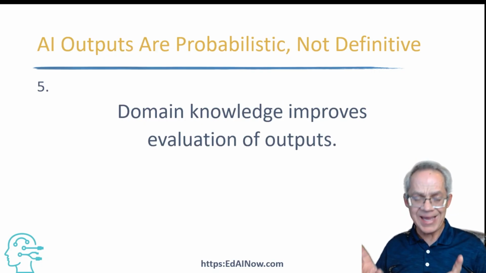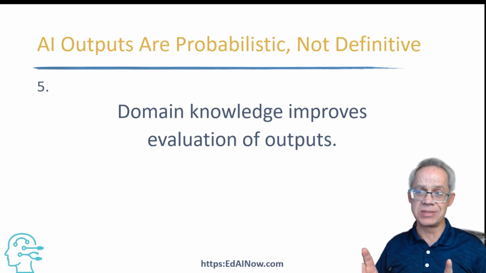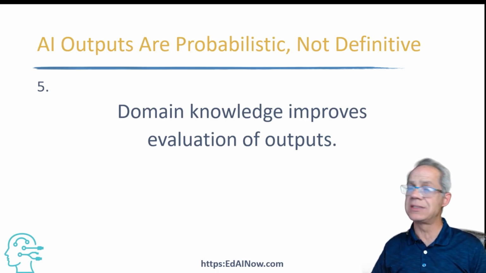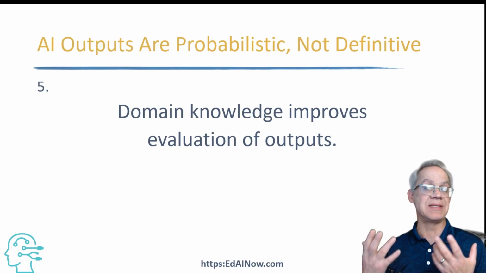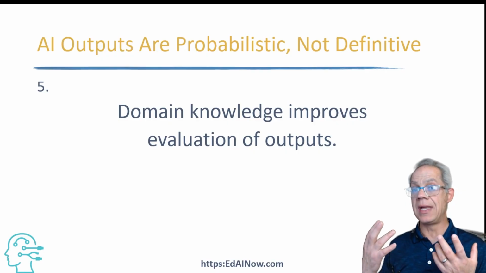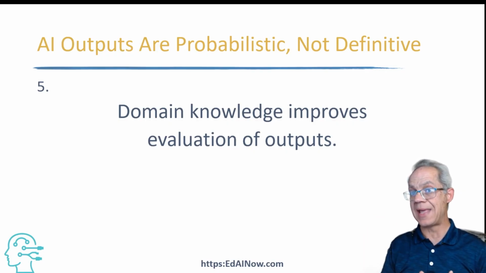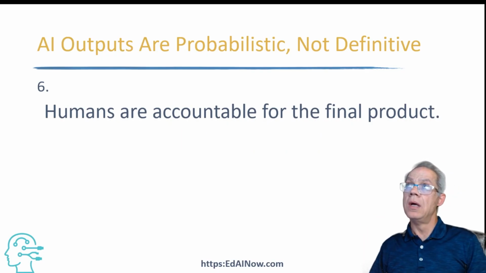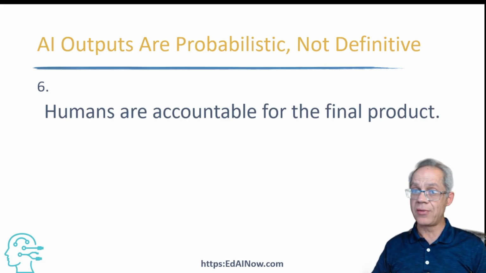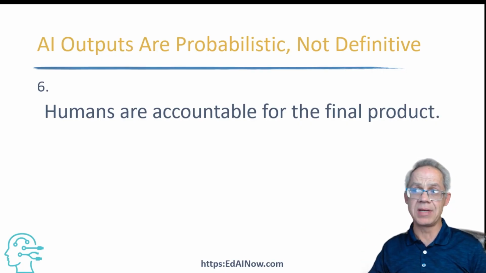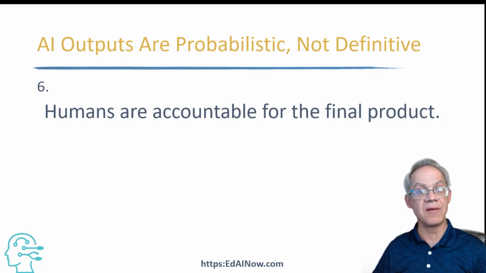And the key to doing that is you've got to know your stuff. And there's a paradox, which is the people who know the most about a topic are the ones who can probably use AI the best, because you have that ability to verify and to interpret and understand the output. Which means ultimately you, the human, are responsible. So whether it's a good output or a bad output, once you put your name on it and give it to somebody else, you're the one who's accountable. So you've got to look at it pretty carefully.